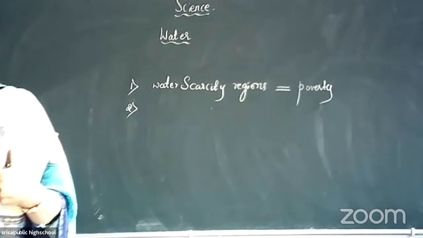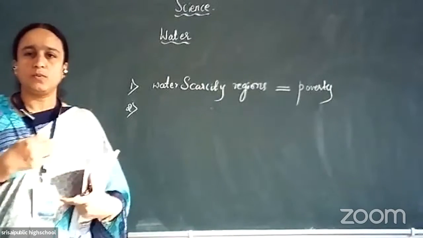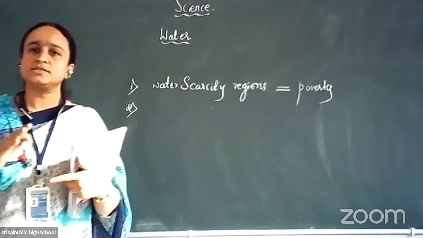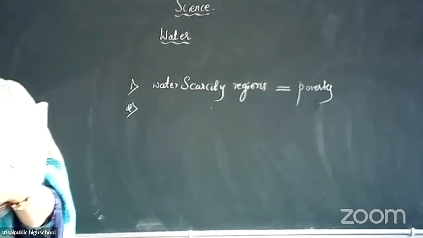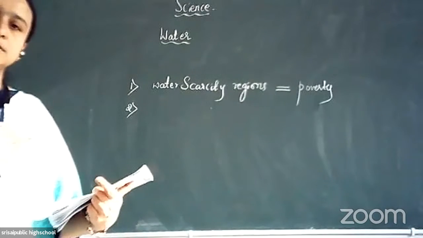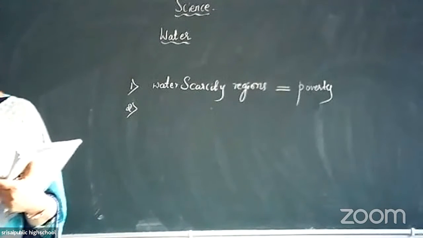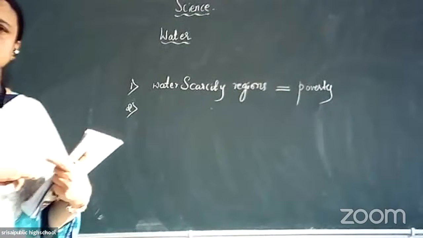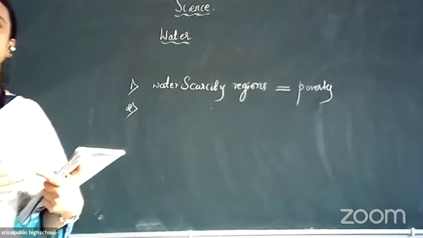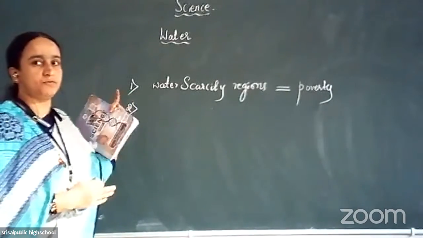So, they were the first to introduce the large dams and the long distance canals. But after the British left India, the tradition was still continued by our irrigation department. They didn't utilize the local knowledge of the local irrigation projects. They continued the path of the Britishers. Because of that, there was unequal distribution of the water, and there was a total loss of control of the local people over the local water sources. So this was the effect of the Britishers on India as well as on our natural resource.